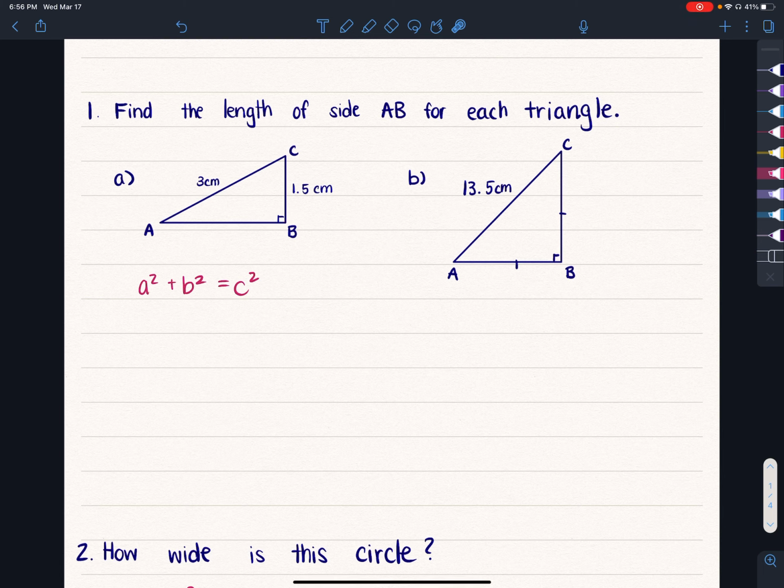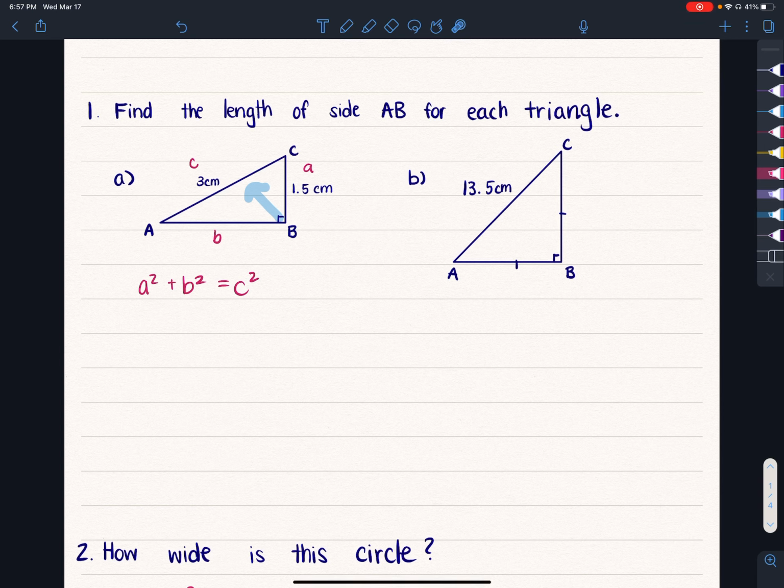So your hypotenuse, your side C, is always on the opposite side of your right angle. So your right angle is looking over at it like this. So that means this side here, which is 3, that's going to be your side C. And then this side over here, we can label it as A or B. It doesn't matter. A or B are interchangeable since they do end up getting added.